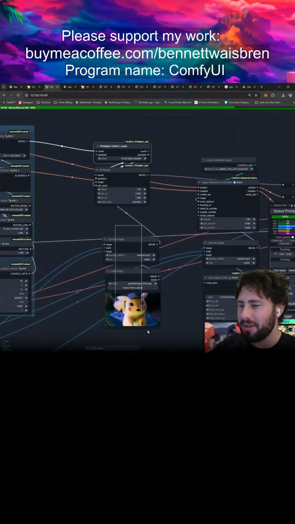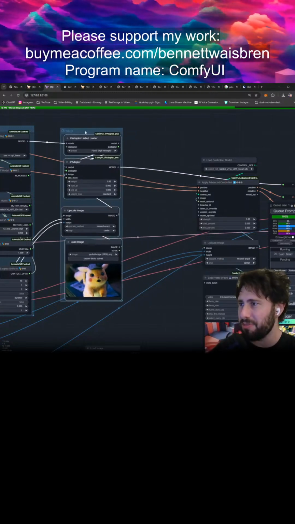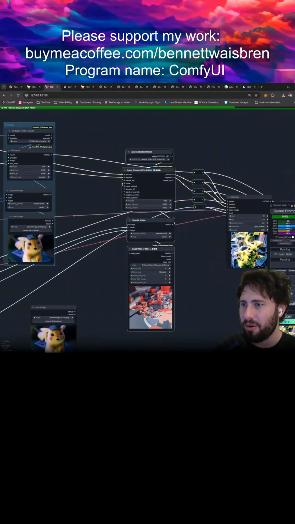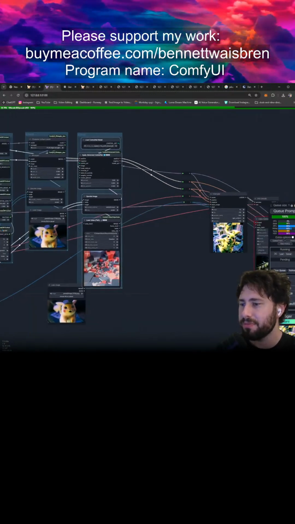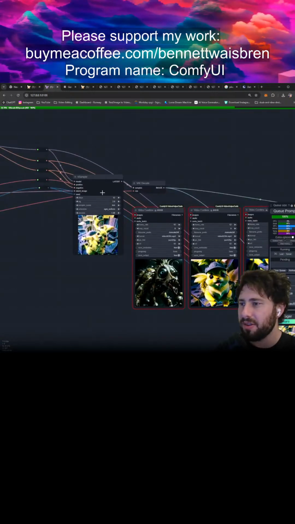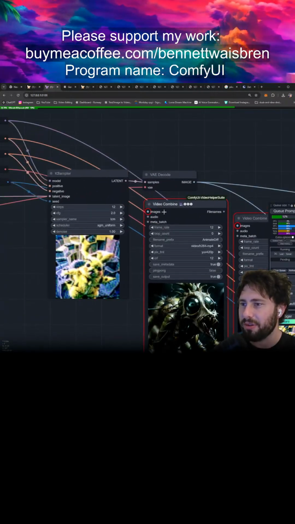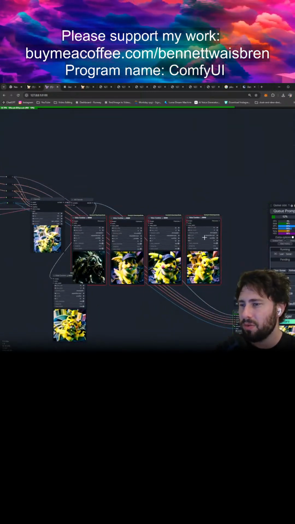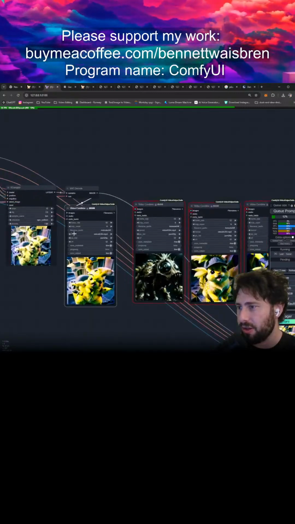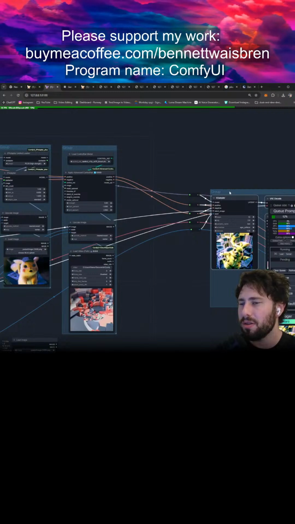This will be our IP adapter group for the image inputs, and then we'll have a group for our ControlNet. Beautiful. And then lastly, we'll have a group for our diffusion process, the K-sampler, which will be like so. 1, 2, 3, perfect. Add to group node, and beautiful.